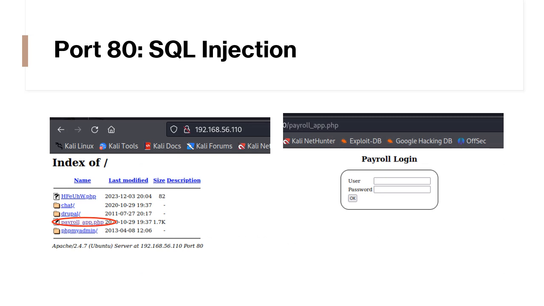So the first, port 80, the SQL injections. Checking out port 80 using the Firefox in Kali Linux, I found a listing that contains several entries, and I'm gonna use the payroll app, the PHP in the first picture. And the nmap output had identified a MySQL server running on this system.